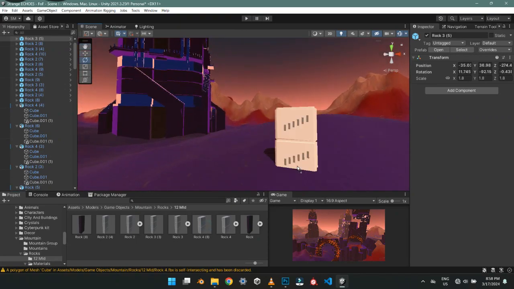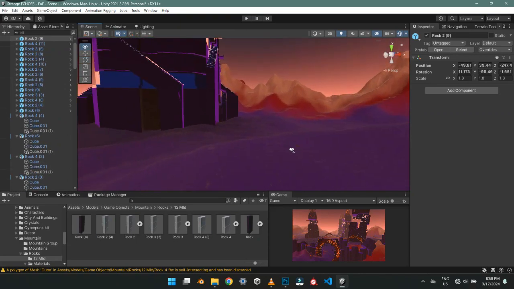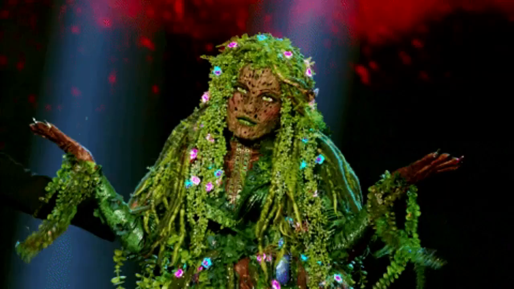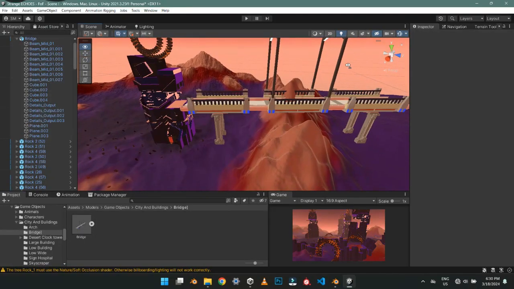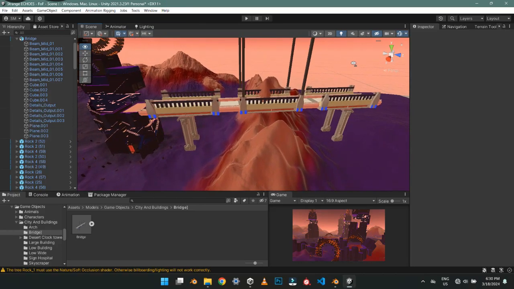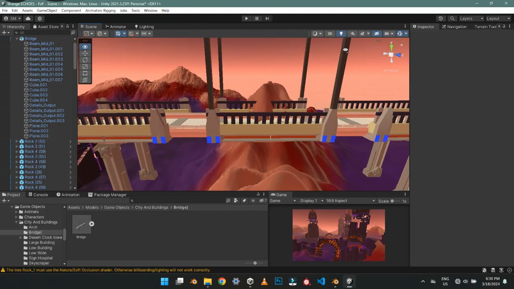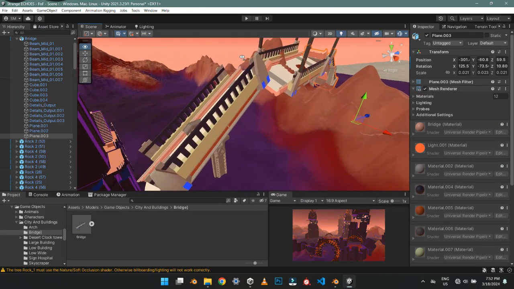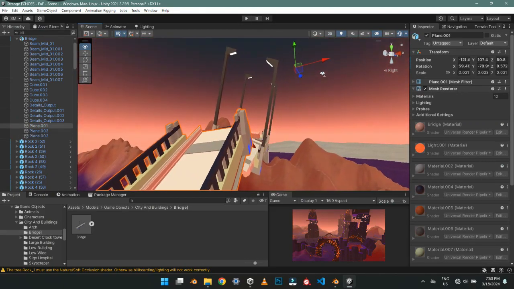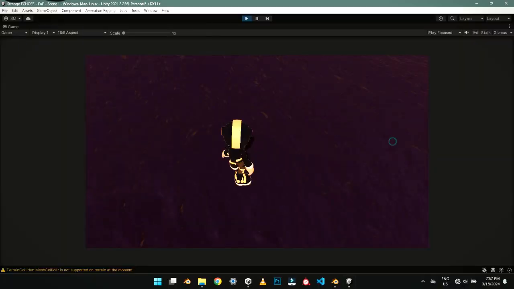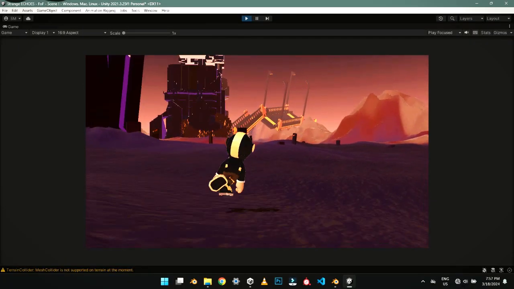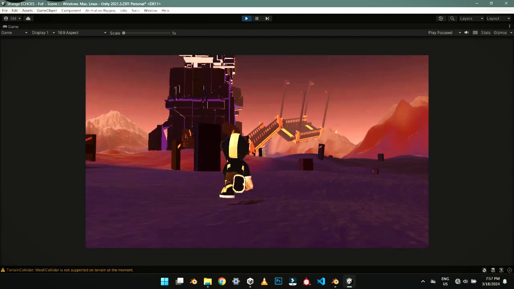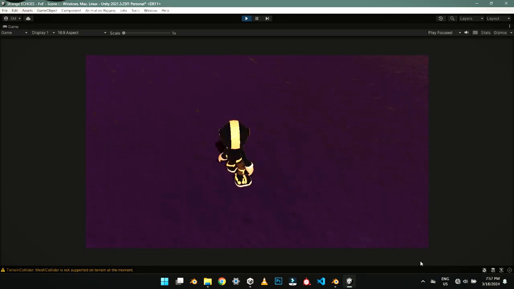I added pathways using the Kenney stone things. Looks okay in my opinion, but I'm not a professional, so I can't really tell. I added a bridge which serves a purpose in progression of the game. I'm making this some sort of puzzle based type of game. I won't say anything on the clues that are found in the environment or how this all plays together to help you progress, but all I can say is I added a cool barrier feature.